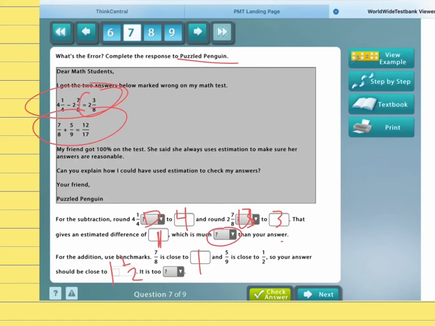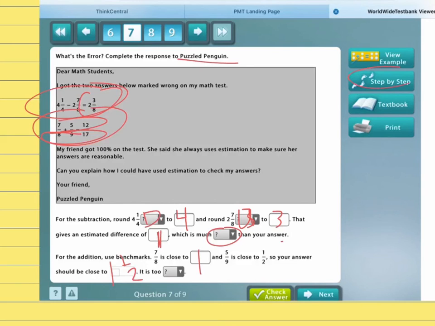And I'm not sure what he did. Oh, what he did here is he added denominators and he added numerators. So that's kind of a knucklehead move. You're never supposed to add denominators. You're supposed to find like fractions. So that was his mistake on that part. I'm not sure exactly what he did on the first part. He's puzzle penguin, so he doesn't really understand math too well. Anyways, so that is the answer to number 7.